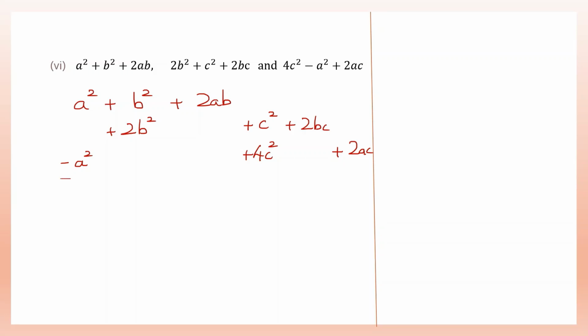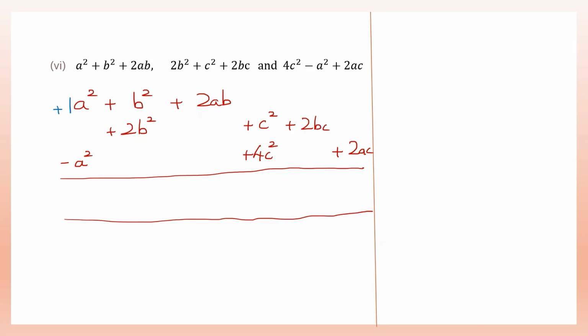Okay, now we are going to add up all this together. Right, let's put down whatever is missing. Plus 1 here. Here also let's put 1. 1 here. Okay, and 1 here. Right, now let's start with the a's. Now we'll take only the numbers for a square. Plus 1 minus 1 a square. Plus 1 minus 1 will give us 0. So this is 0.